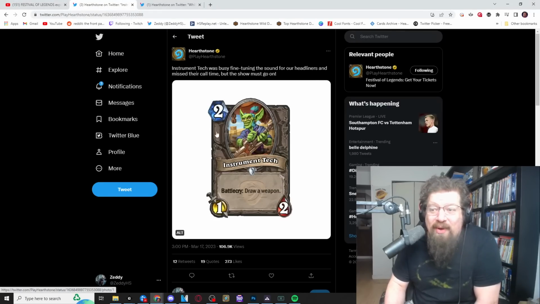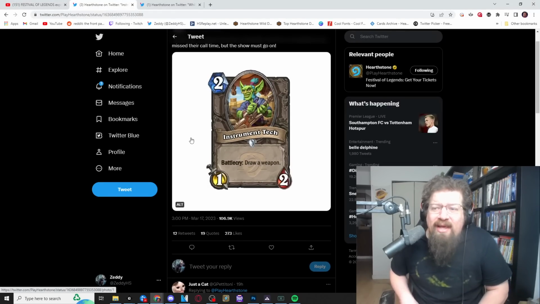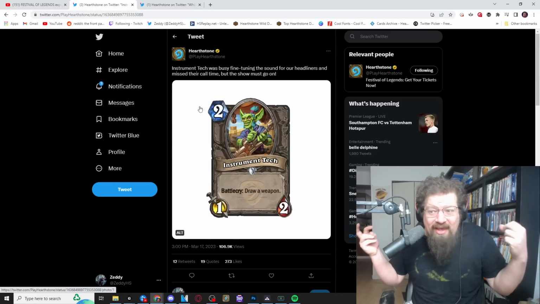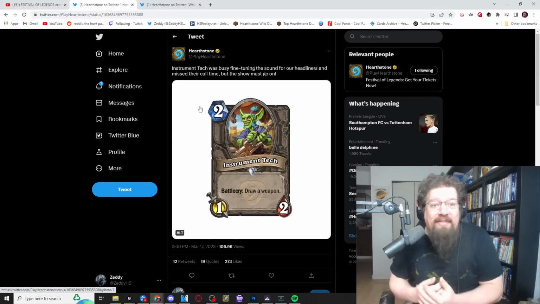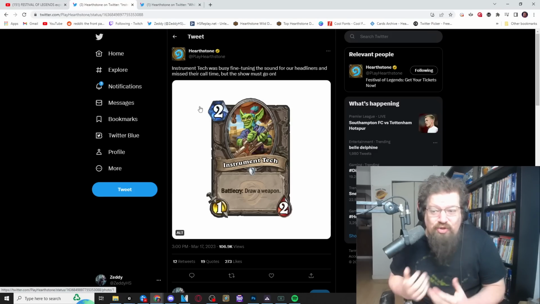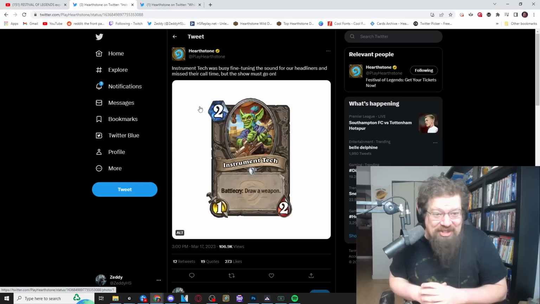I really do. Instrument Tech. They revealed this one like yesterday afternoon. It is a 2-mana 1/2 neutral. So like, what's the big deal? Battlecry, draw a weapon. This is a first ever neutral card that can tutor out another card, and it's only 2 mana. Like, it's dirt cheap.